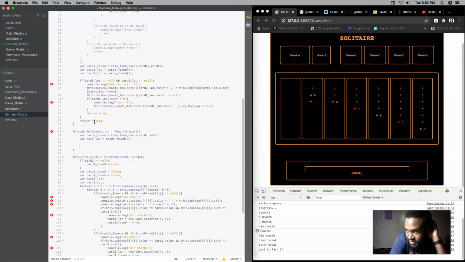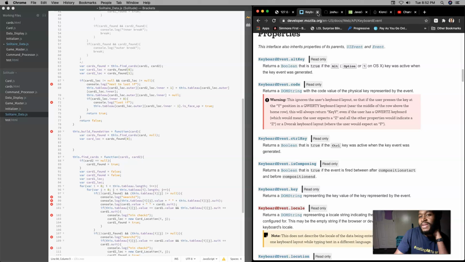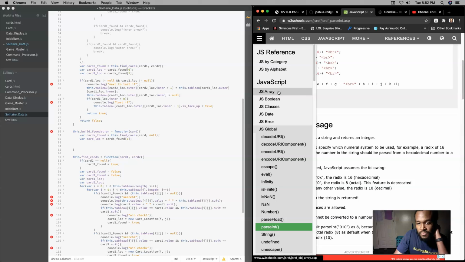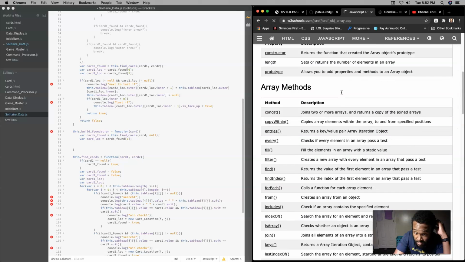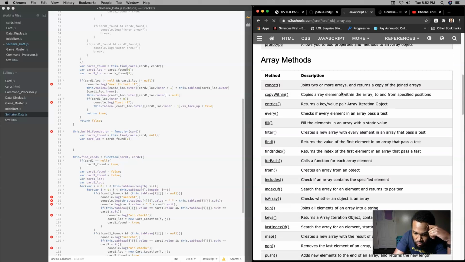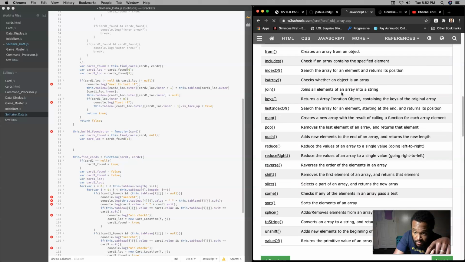location. Is there an array dot append to get to the next location? From pop, so is there push? Adds new elements to the end.